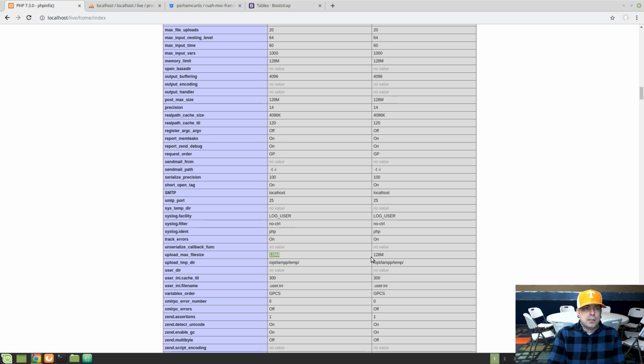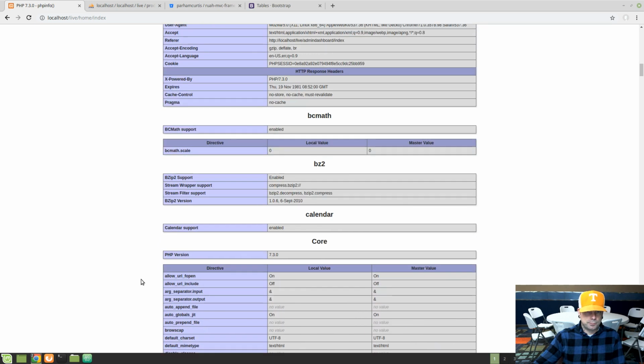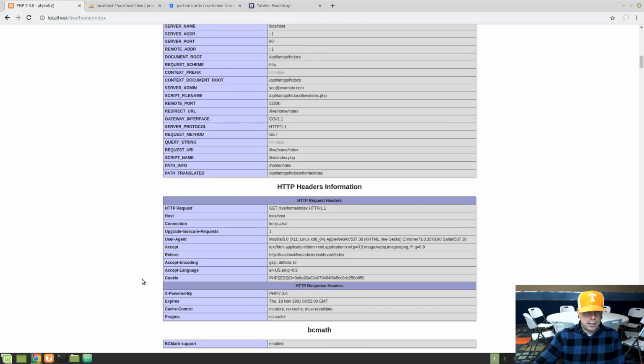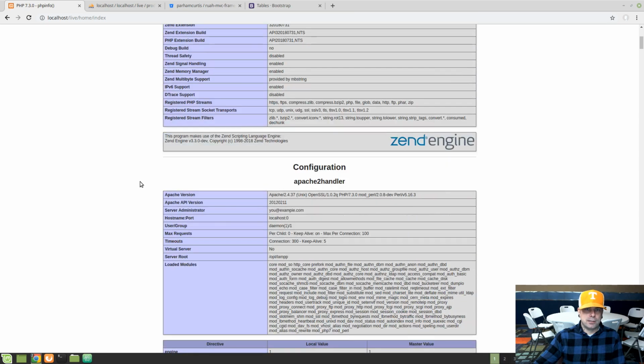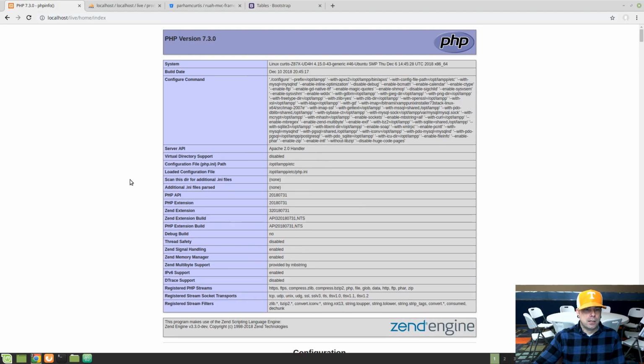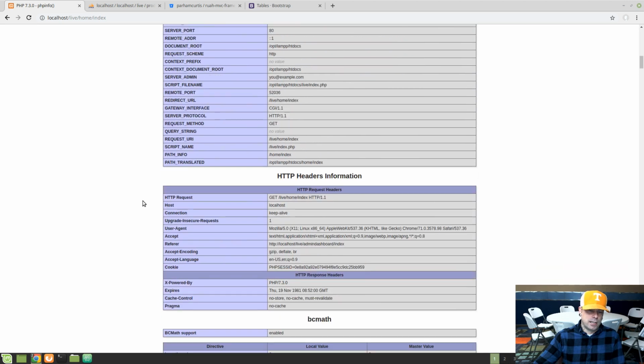Anyways, if you do have an issue with file size being set too small, you have to go to the php.ini file and just update that, and then you'll need to restart your server in order for those changes to take effect. But I don't really think most of you are gonna have an issue with that. It's just if you try to upload something like, say it's 2.5 megabytes and it doesn't work, it may be something to look into.